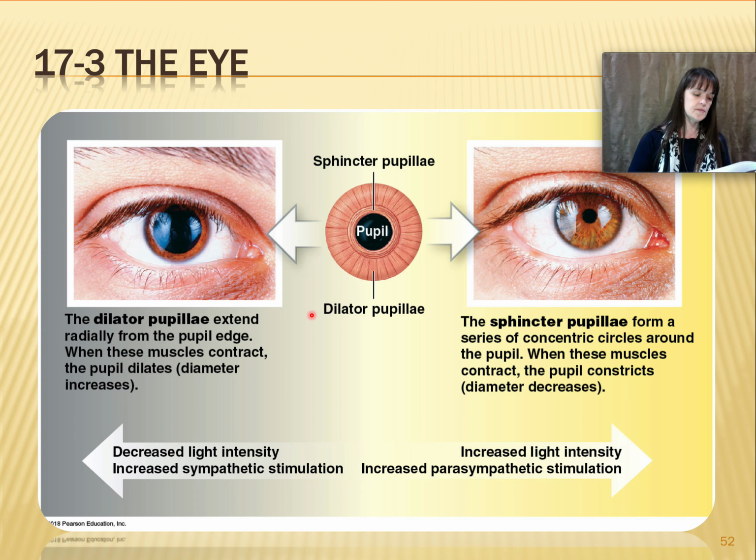So middle of page 11, we continue. The hole in the center of the iris that allows light in the eyeball is the pupil. The iris contains smooth muscles of the eye, the sphincter and dilator pupillae. The pupils dilate in response to sympathetic activation to allow more light in. Sympathetic is fight or flight, of course. And the pupils constrict in response to parasympathetic activation, which, as we all know, is rest and digest, or some people call it feed and breathe.